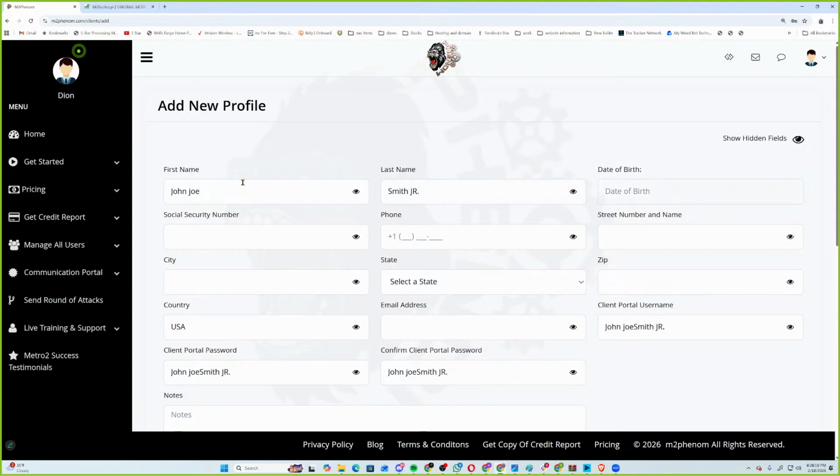Your date of birth should have a slash. Social Security should have a dash. Phone number should be filled in for your purposes, not anybody else's. And then you should write your address out in its entirety. So 8 Northwest.